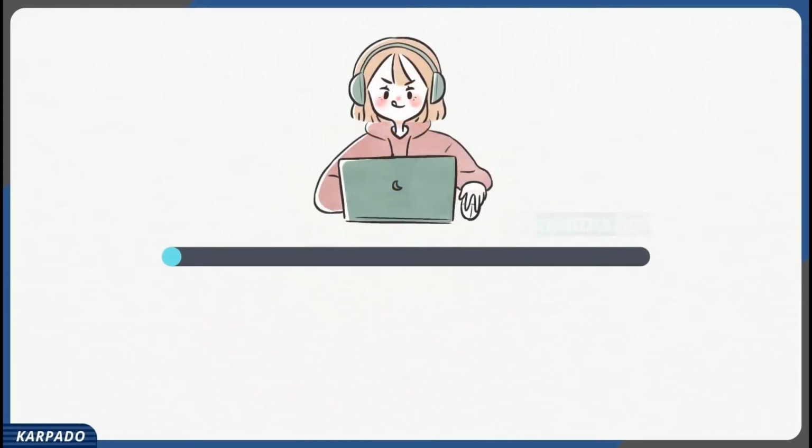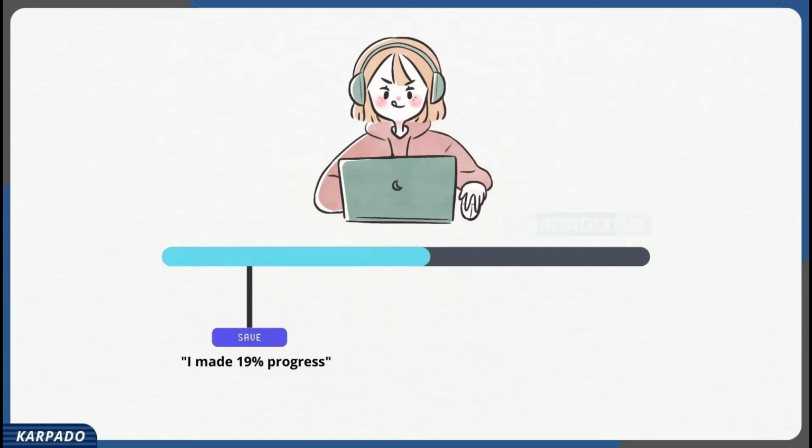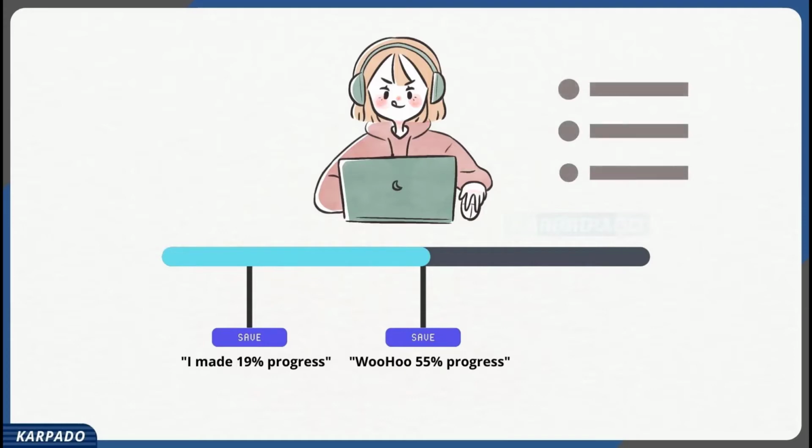Imagine that you're playing a video game and assume that you have made enough progress in the game that you don't want to risk losing. So you save the game at that point in time by giving a meaningful message. You continue playing the game and make some progress, and once again you feel like saving the game, and you do just that by giving a meaningful message. And if something were to go wrong with your game, you just take a look at all the list of saves you have made and load the game at a particular point.